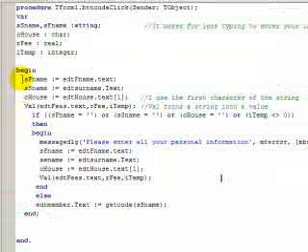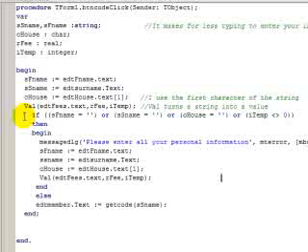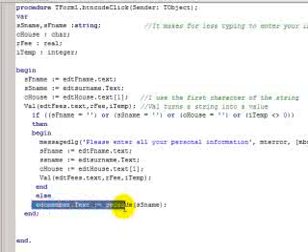Having read values into all my variables, I'm going to start with my first condition, my first if statement. If either the first name or the surname or the house, or if the fee conversion was not successful, then we must read it in again. The fee conversion will be unsuccessful if itemp is not 0. If it were not successful, we'll display a message dialog box and read it in again. However, if it were successful, then this line would be executed.